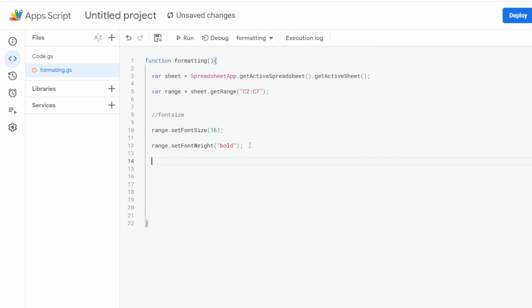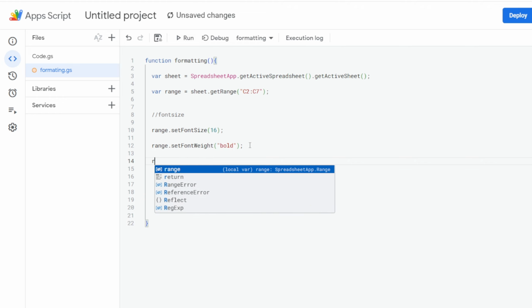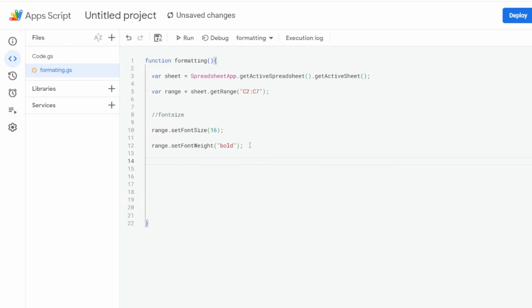and we can also change font size. We can also change its font family. So here are some options that are available. So let's say I want to make it lobster, or let's say I want to make it impact.